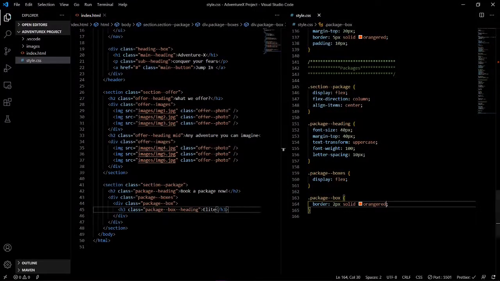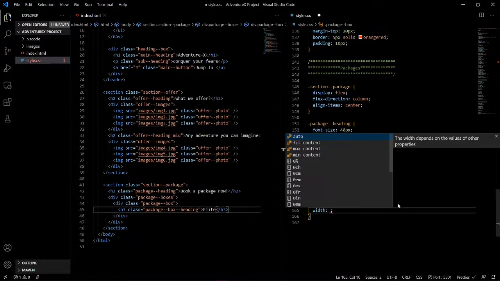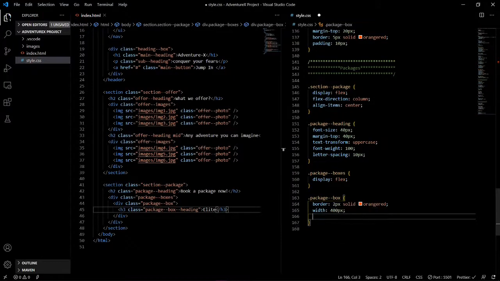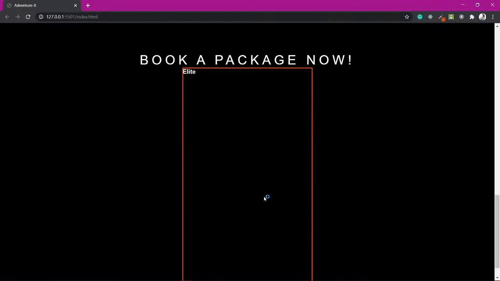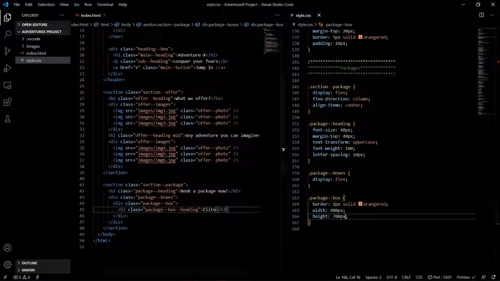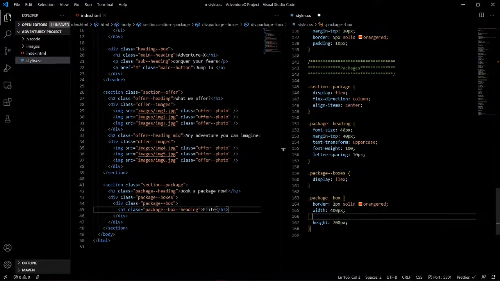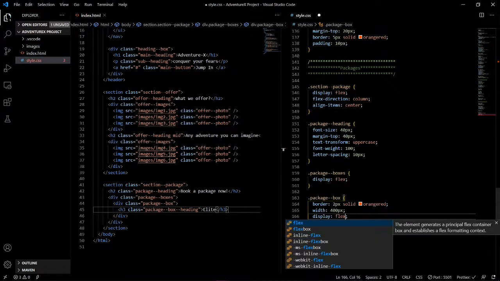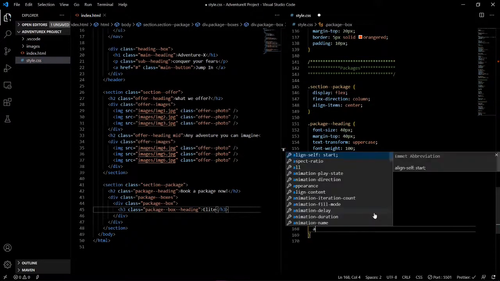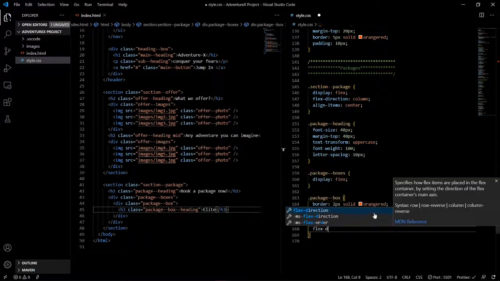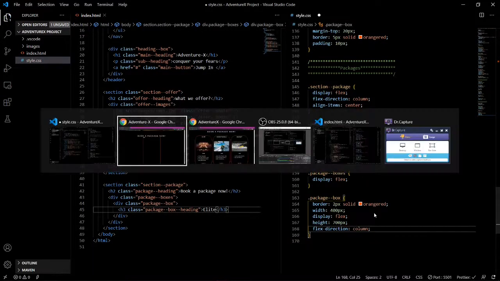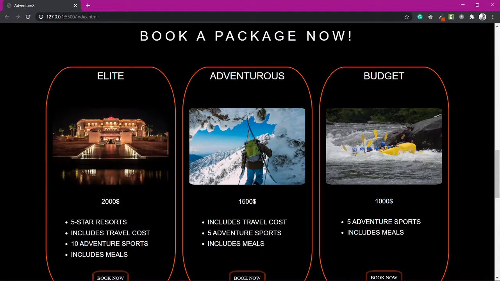Okay, and I want the width of a package box to be 400px and the height to be 700px. Alright, and I want the display of this as flex, and over here we are going to specify flex direction as column, because if you see this, the heading, the image, the price and the list are all placed in a column layout.